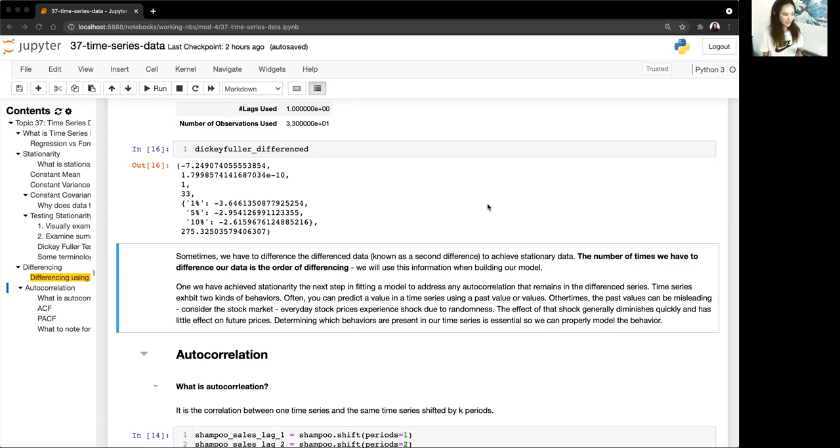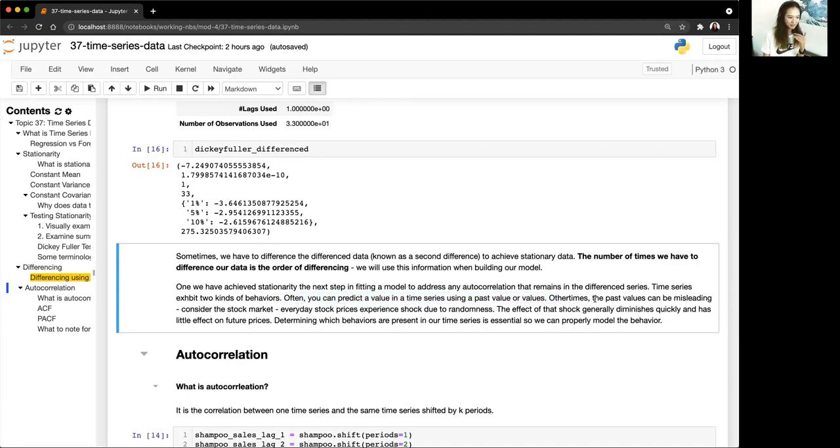So after differencing, the next group of things that we want to look at is autocorrelation. Next we want to address any autocorrelation that remains in a differenced series. A time series exhibits two kinds of behaviors, and often you can predict a value in a time series using past values.